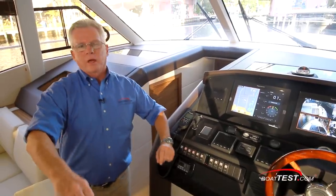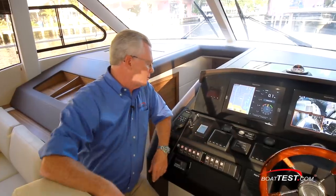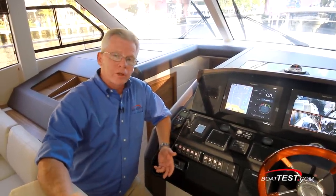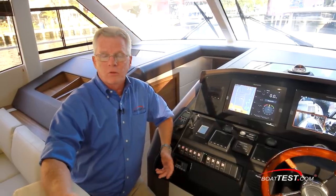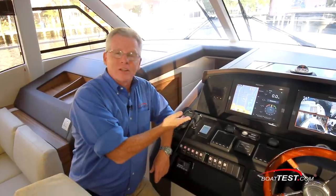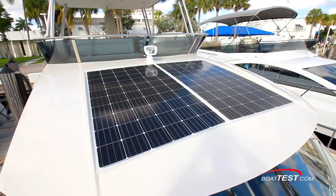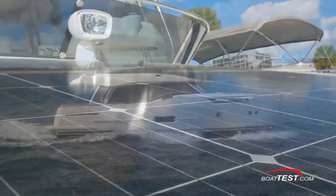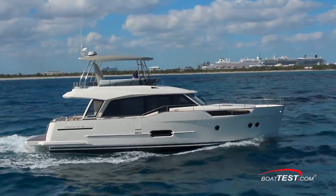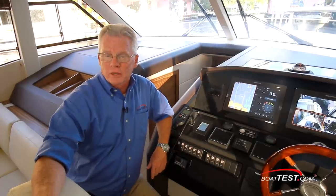I said before that the hybrid drive has a lot to do with the features of this boat, and most of that takes place right here. We're at 92% on the batteries. This boat has spent four days at a boat show. We've been at it all day with one of the four air conditioners running, all the lights burning, plus the refrigeration, and we're still at 92%. That's because there are six solar panels on the roof putting out 350 watts each, so we can keep this up for probably months at a time without ever pulling into a marina, without ever connecting to shore power, or running a generator. And that is a smart move on Greenline's part.